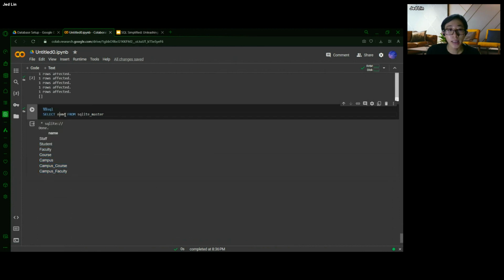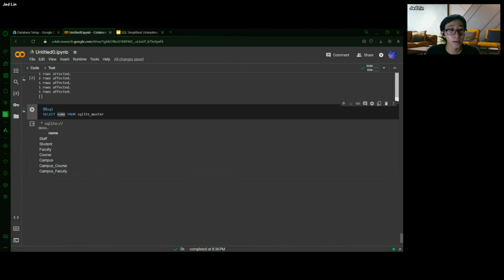What it does is that the system tries to get the table names from the database that we created. sqlite_master means the main database in there, all the important information. Name means the table names, and this is how we got the tables here: staff, student, faculty, course, campus course, campus facility, campus faculty.